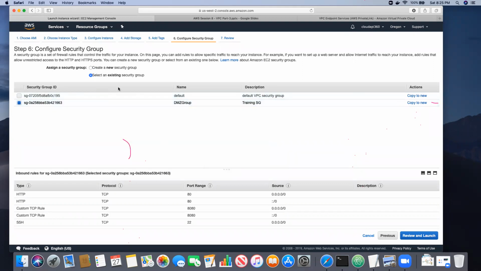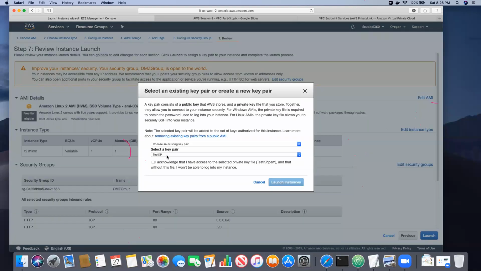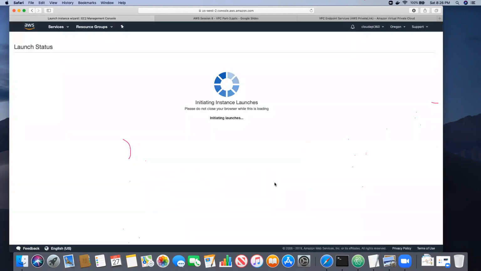So I am assigning a DMZ security group, which I have already created, and these are the rules I have in my security group. Then I already have a private key with me, so I'm selecting that key pair so that the public key will be put on that EC2 instance.